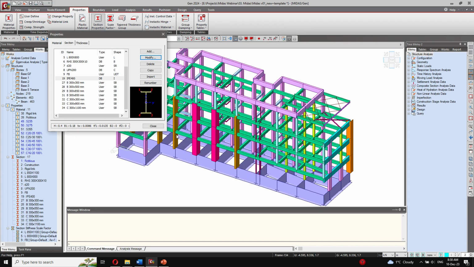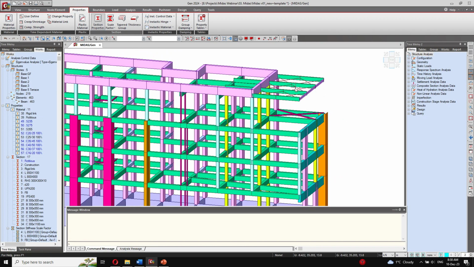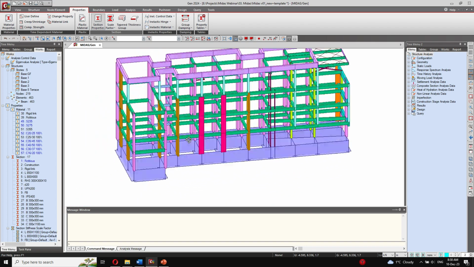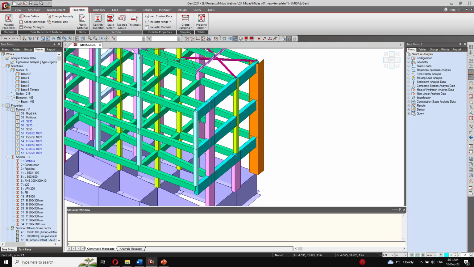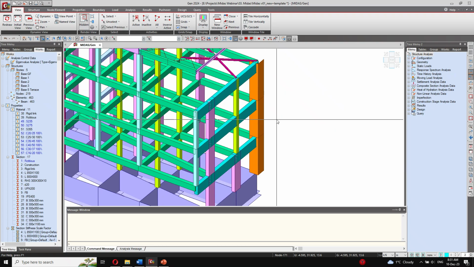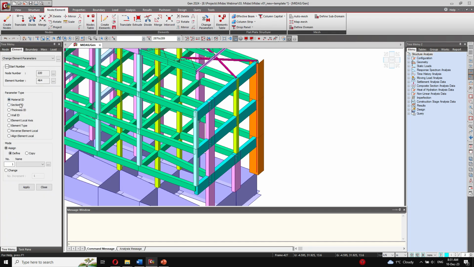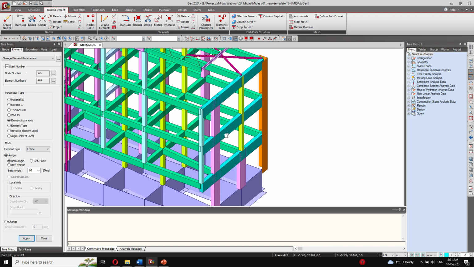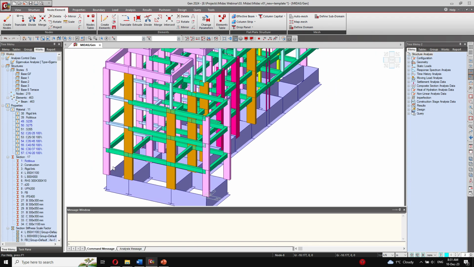Another very good feature of Midas is that you have the 7 degrees of freedom, which is considering the warping effect, and is very useful, for instance, when we have cantilevers like we have here. And now I think we have the main elements imported. You can very easily rotate them from here. You have change parameters, and from here you can change materials, sections, thicknesses, and also local axis.